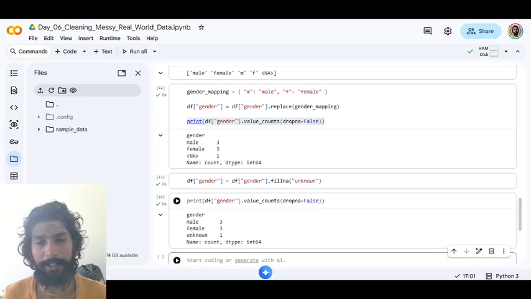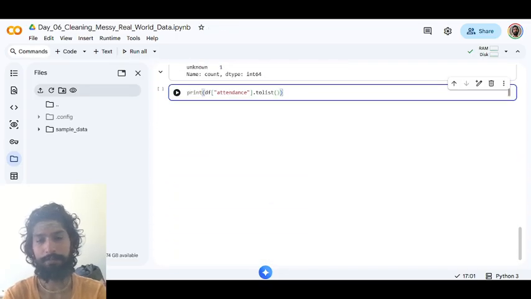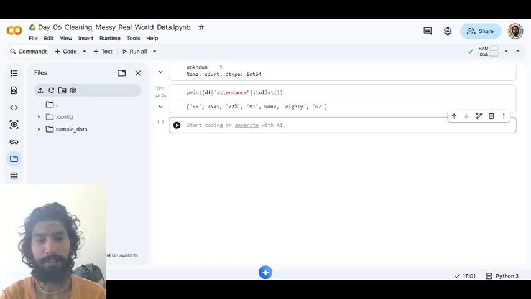Let us inspect the attendance column. So let's print df attendance dot to list. The column contains numeric looking strings, a percentage sign, missing values, the word 80. Before converting the column, we should remove the percentage sign.